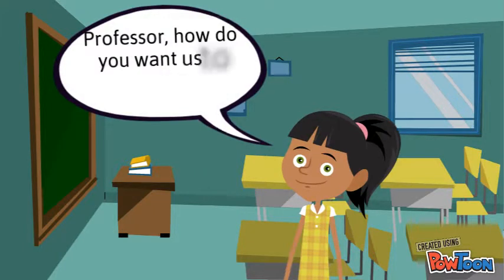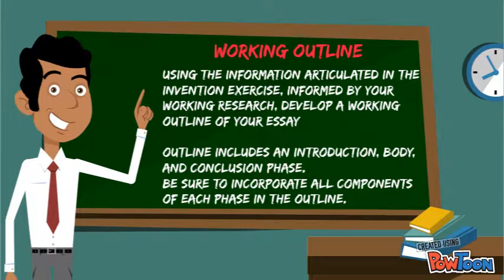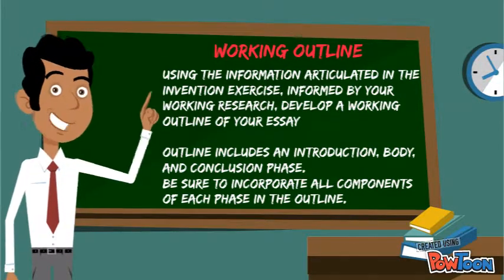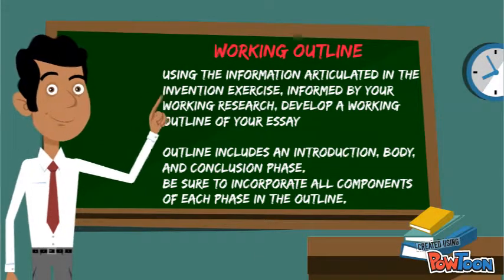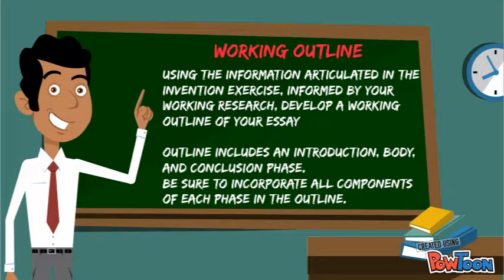Professor, how do you want us to compose the outline? Working outline. Using the information articulated in the invention exercise informed by your research, develop a working outline of your essay. The outline includes an introduction, body, and conclusion phase. Be sure to incorporate all components of each phase in this outline.